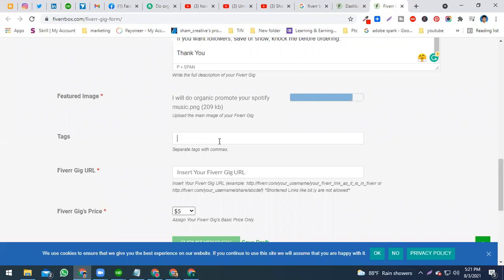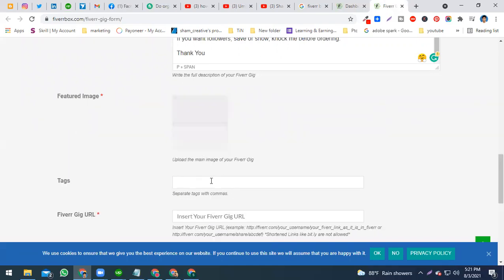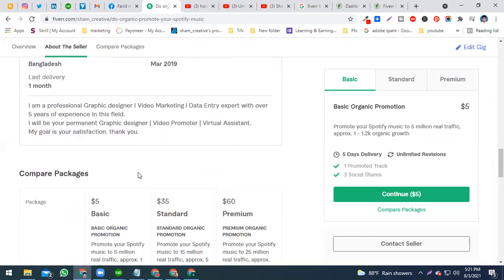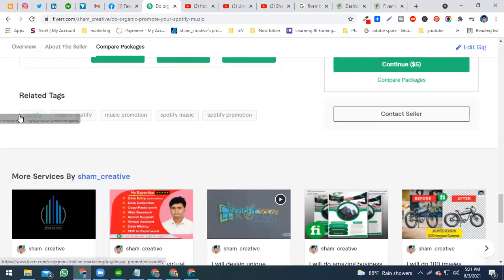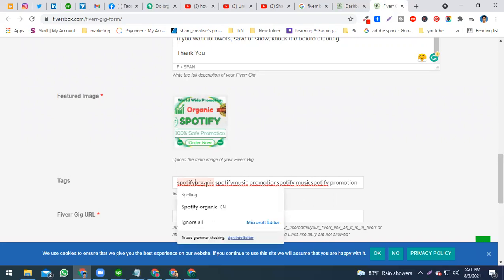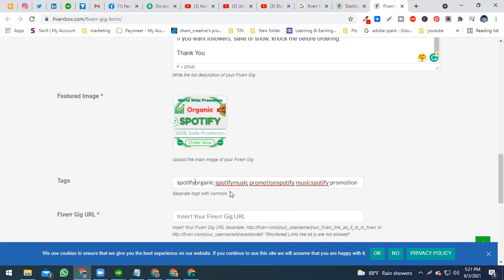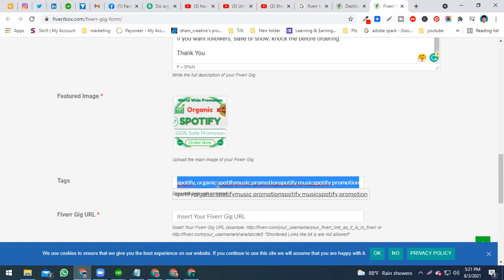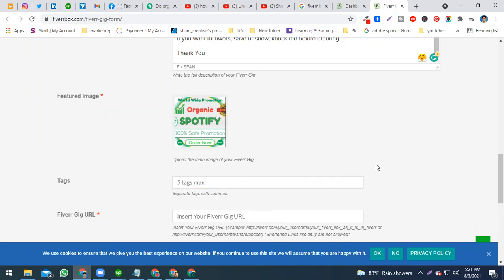And 5 tags. This is a very important part of your promotions. If you don't have 5 tags, I'm just copying and pasting from here for Spotify. Just separate tags with a comma.